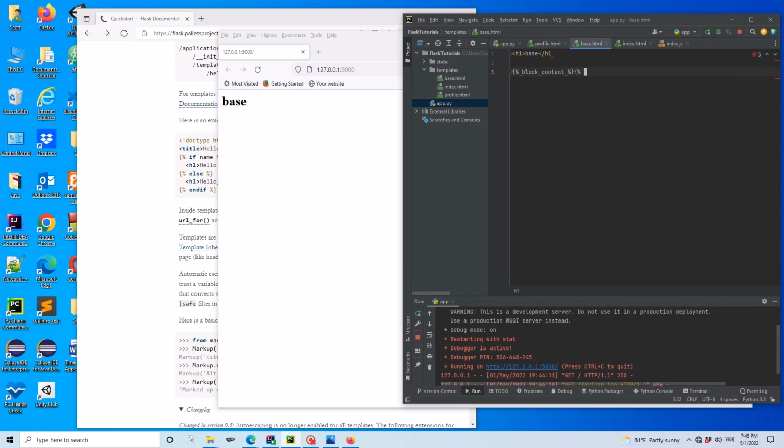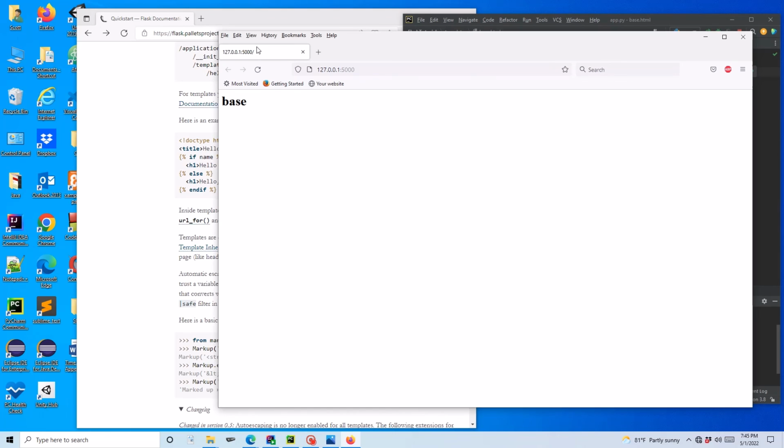Okay, block content and endblock. Let me end this so it can stop complaining. Now, if I refresh this, as you can see, I get base plus whatever I had written on the index, so the home page.